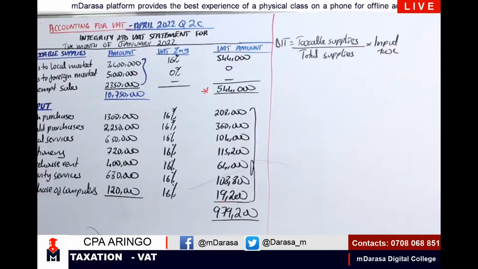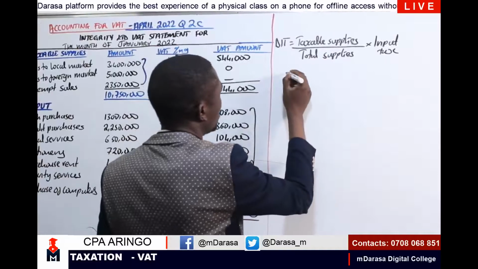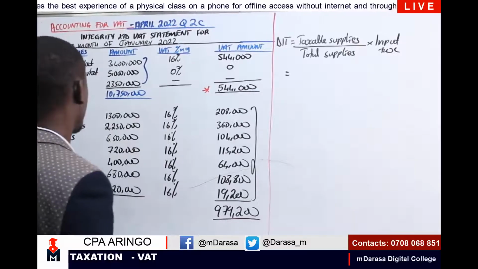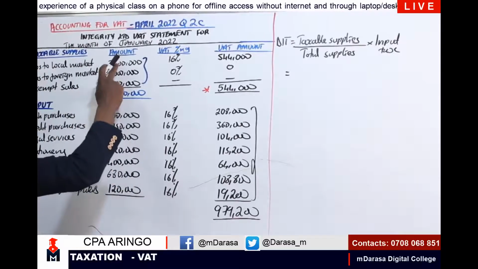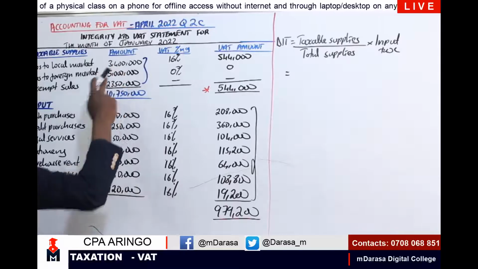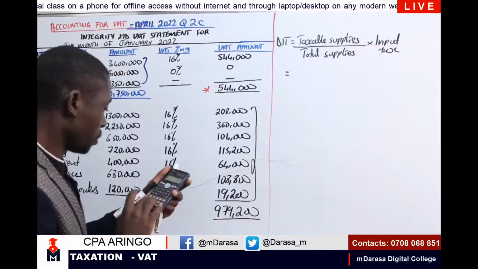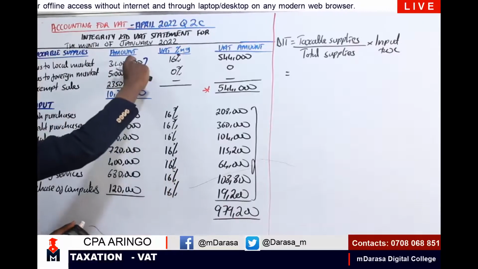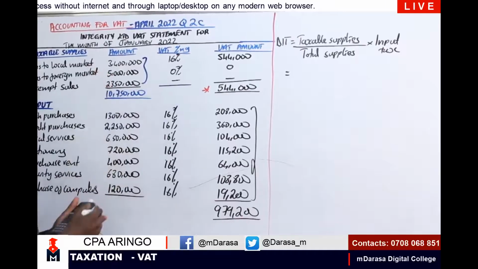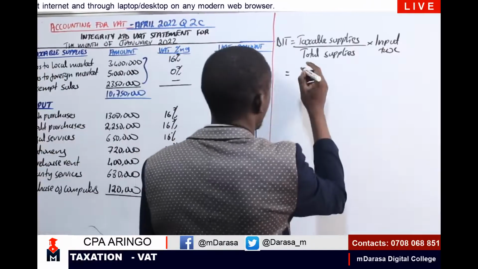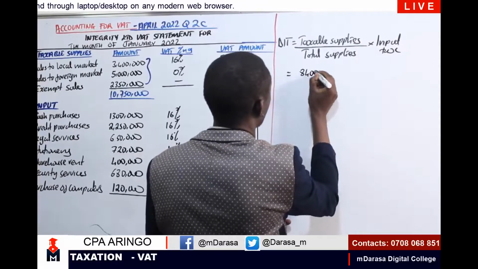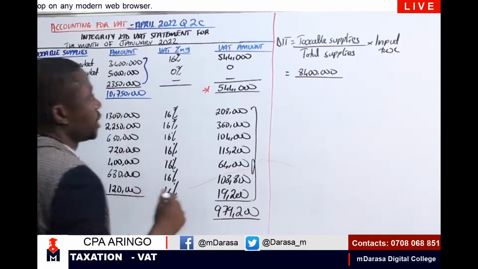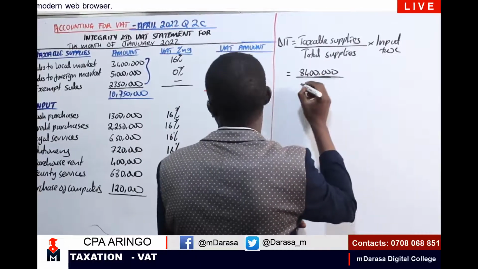I need to compute our taxable supplies. You can clearly see these are standard and zero rated. So therefore, you're talking of 3.4 plus 5 million. Basically, this is what I'm taking here, the two. Remember the two, standard and zero rated. Those are taxable supplies. I'm having 8.4. We are going to divide by the total supplies, which we had seen is 10,750.